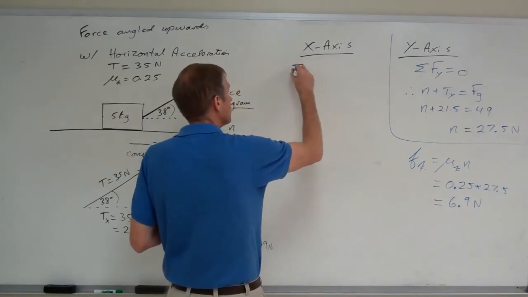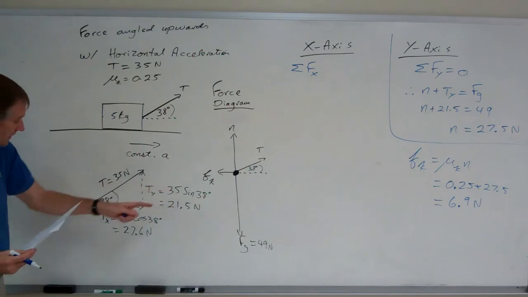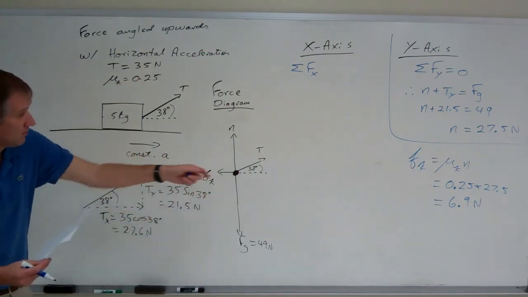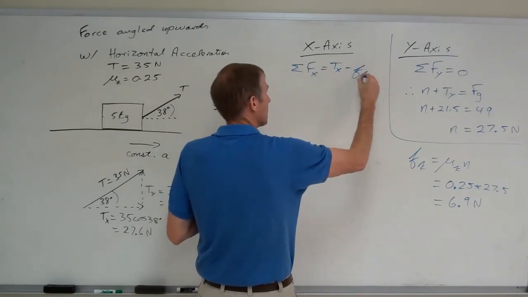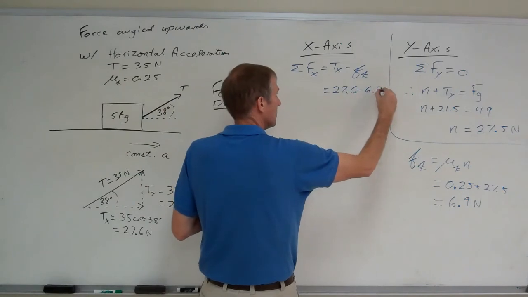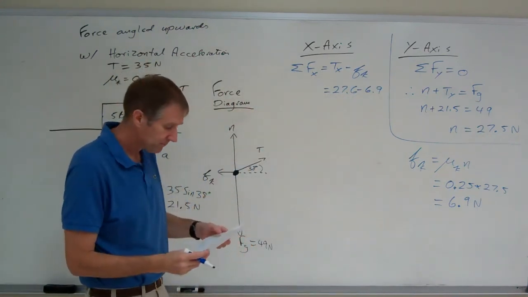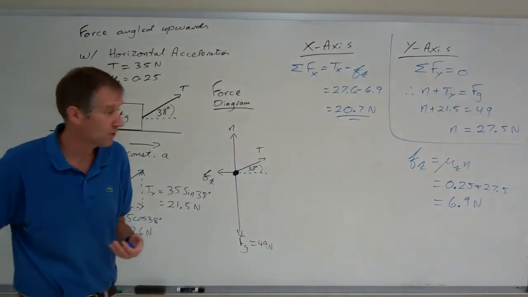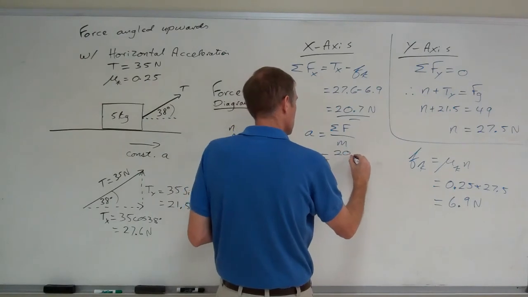Okay. In the x-axis, the net force is not equal to zero. It's accelerating in the x-axis. You've got two forces in the x-axis. You've got the x component of the tension, what I've labeled as Tx. That's to the right. That's 27.6 newtons. And you've got the friction to the left, which is only 6.9 newtons. So, it's the difference between Tx, not T, but Tx, minus the kinetic friction. And that's going to be, as I just said, 27.6 minus 6.9. It does matter which order you place these in. It should be the larger force minus the smaller force. We typically subtract friction anyhow. And this comes out to be 20.7 newtons. And so, that's the net force. That's the unbalanced force that causes the acceleration. Solve for the acceleration, which is net force all over mass. So, 20.7 all over 5. And that is 4.1 meters per second squared.